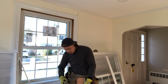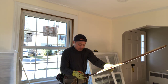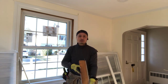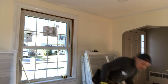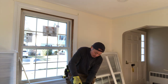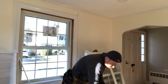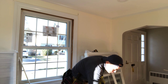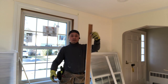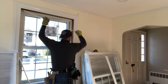This is the 2 1/4. Use the pencil. Make it very straight. Then if you have a table saw, just use the table saw to make the 2 1/4 inch. If we use that saw, it's very easy and faster. Look, it's straight, okay?